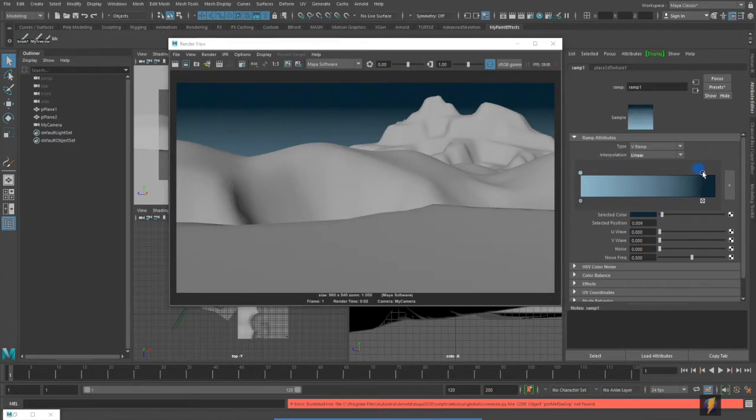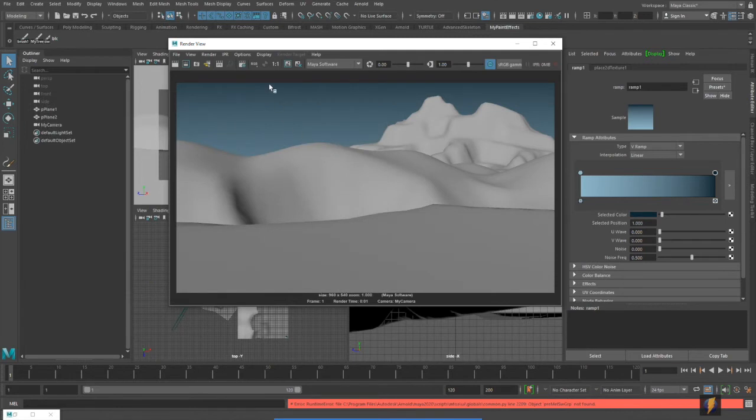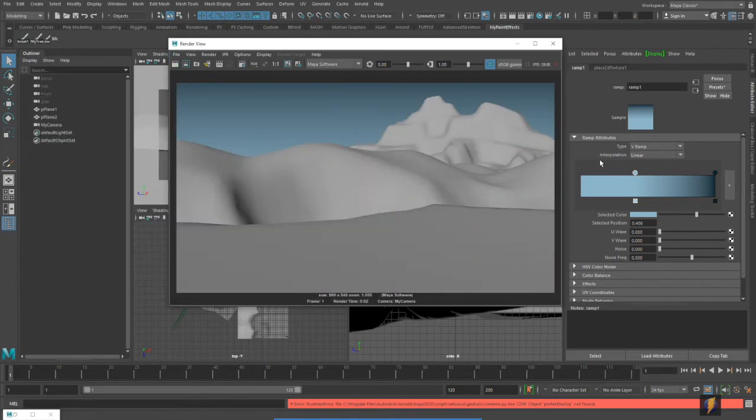And we'll just move it over a little more in this direction. Try it again. And as you can see, we start to get this gradient here. I just need to play around a little with the placement of it to get it right for my sky, and perhaps this looks good.